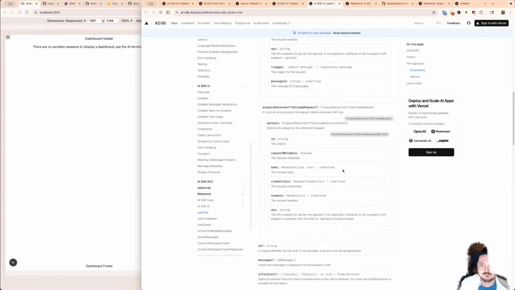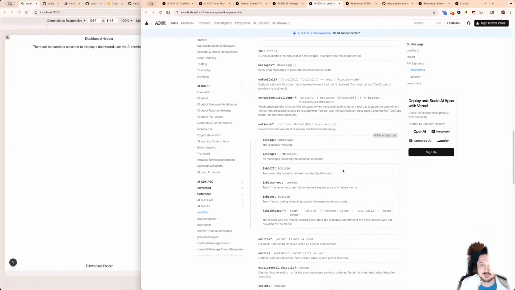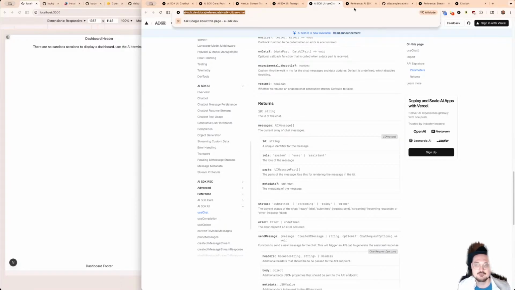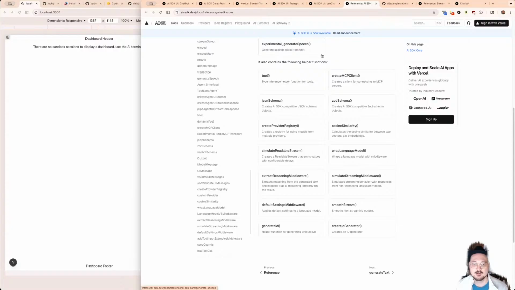What I can do is tell it to scan this page.